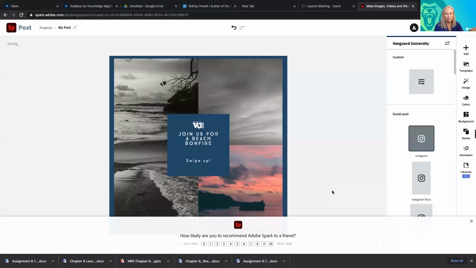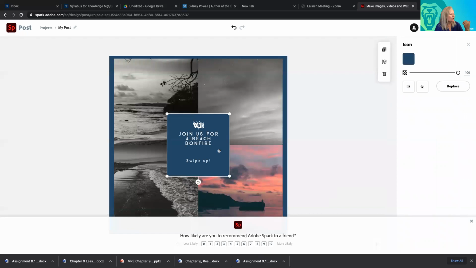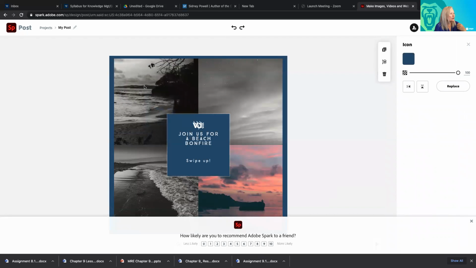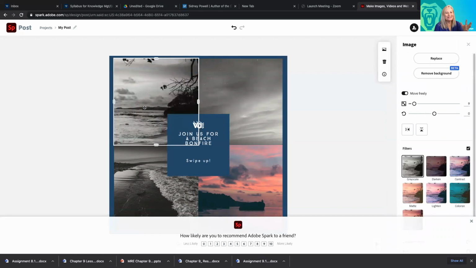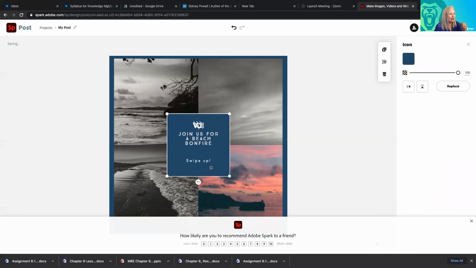But I'm looking at the post and I'm thinking, you know what, this is too small, because I know when you're scrolling through Instagram, you don't want your lettering to be tiny because it'll be difficult to see. So I'm just gonna, let's see here, undo and, oops, sorry. Oh yeah, that's the other thing. You can move any of the photos around. There's so many things that you can do in here, you guys. It's amazing.